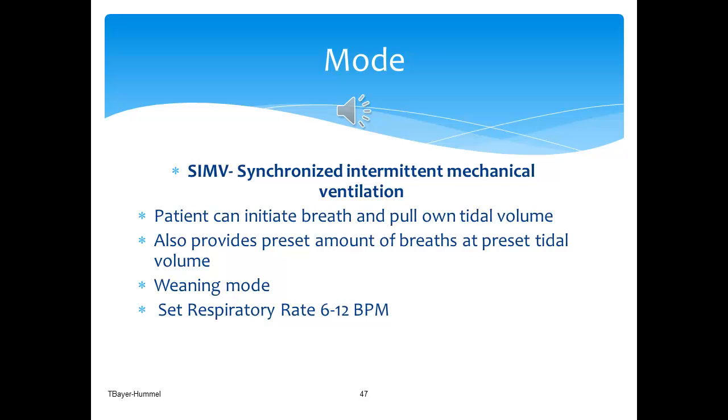Generally speaking, the respiratory rate is from 6 to 12 breaths per minute. And within this mode of ventilation, you will begin to see the adjunct of pressure support. Pressure support can be dialed in between 5 and 20 is the normal range. It artificially expands the lungs, thereby helping to promote gas exchange through inspiration and expiration, which is where it differs from PEEP, which is at the end of expiration. Both are pressure adjuncts. This is just to help with the work of breathing and to help to wean the patient off the ventilator.